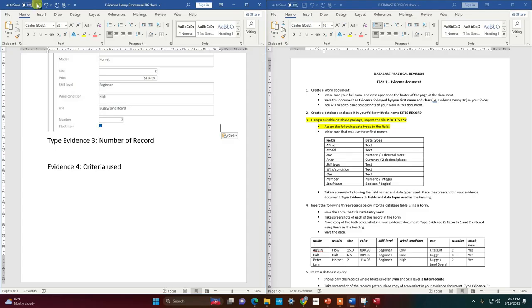Alright, so always remember to save your evidence document. I've been saving by doing Ctrl S, so you can also use that shortcut key.